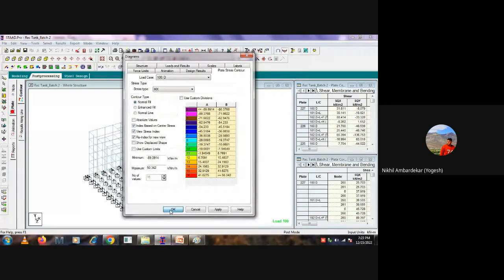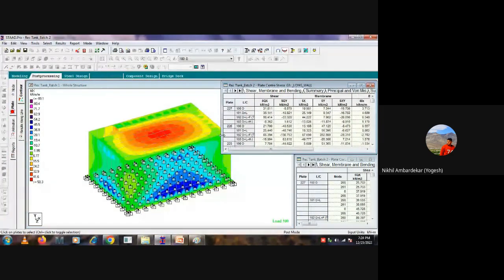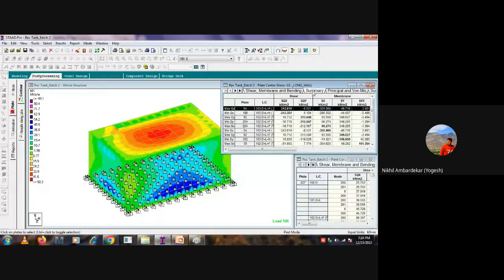So now you can see you are getting everything in terms of MX. These values are from the top slab, side walls, base slab. And if you see this table, click on the summary.